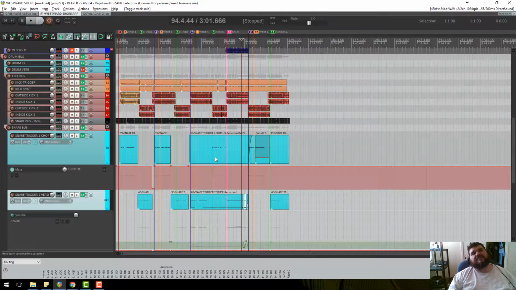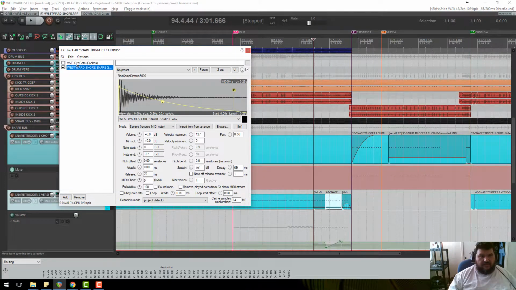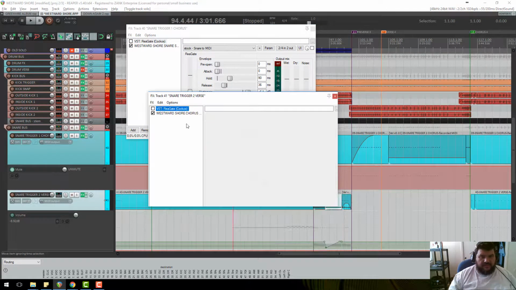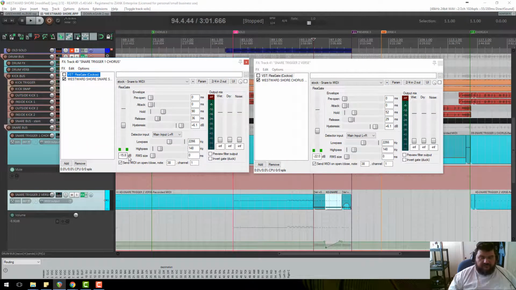the problem I have is that I have to set a different threshold for each gate when I create the MIDI. This is the gate for the chorus, and this is the gate for the verse. You see how the threshold is different? Negative 15.8 for the chorus and negative 22 for the verse. If I have it set right so that it gets the chorus snare just right, then it picks up way too much for the verse. Bleed will make it trigger. So I had to do two different ones.